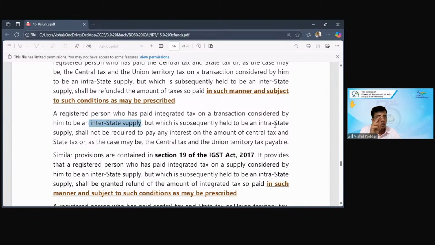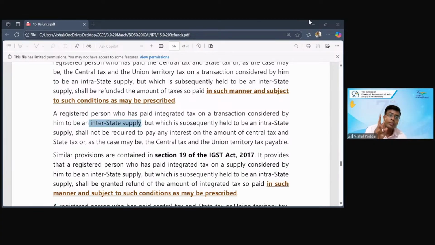this paying of the right tax can happen anytime in future, either by myself or when the officer comes for any audit and highlights that I had paid wrong tax, so I will pay the right tax. At that time, the question is, how will I get refund of the wrong tax paid? The law says, and there is a circular also saying, that once you pay the right tax, you become eligible to claim the refund of the wrong tax. So now, after paying the right tax, you apply for the refund of the wrong tax.